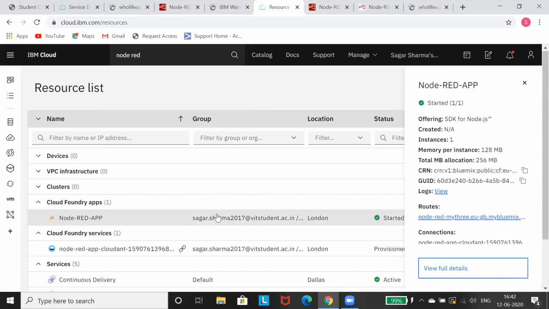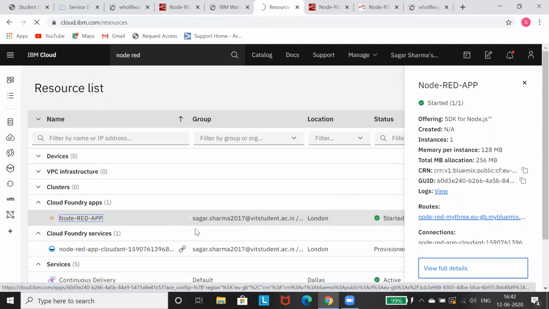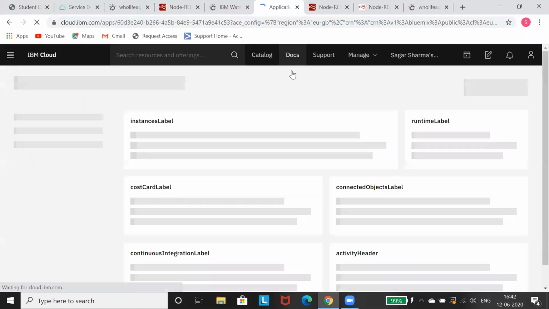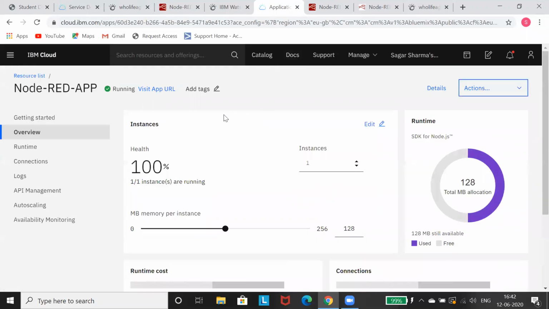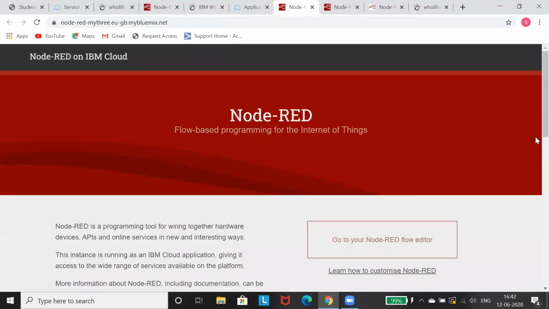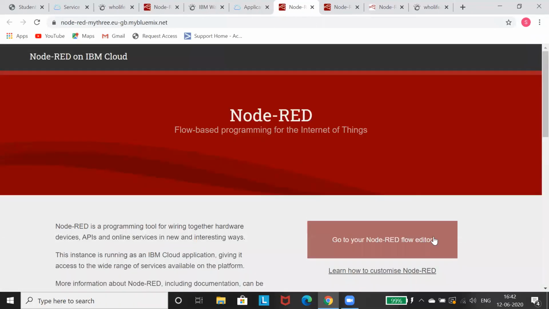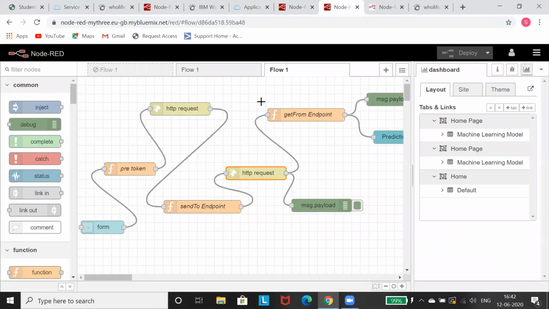See, like this, by clicking on Node-RED, you can directly go to visit app URL. So it will redirect you to here. You are going to log in and it will come here.